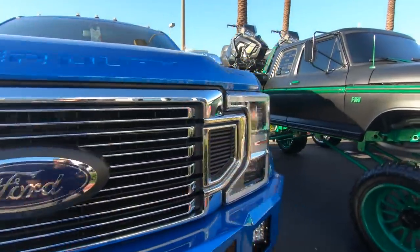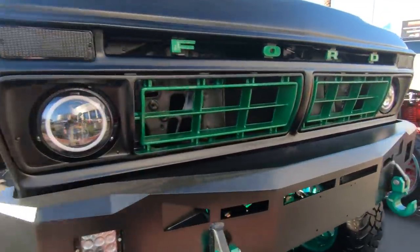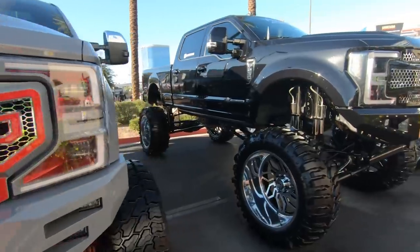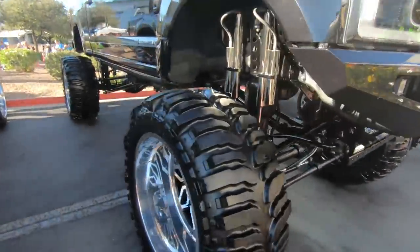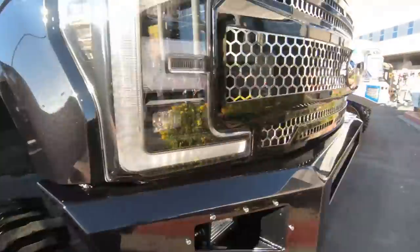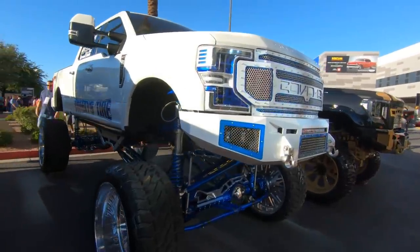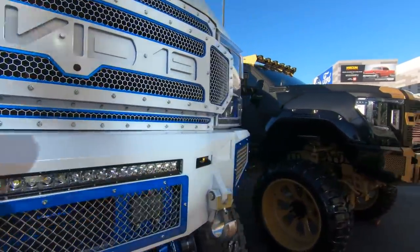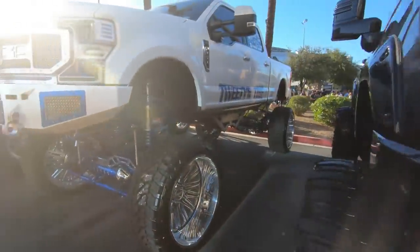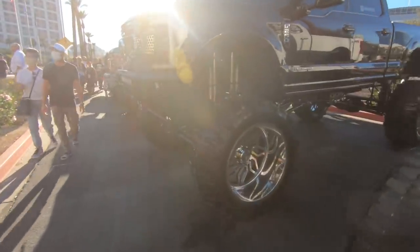A lot of people always ask me, what's SEMA like? What are the trucks like? I'm going to show you in four or five trucks what you can expect when you come to a SEMA show. F-450 lifted, tons of chrome, old school F-150 lifted with color-match stuff everywhere. Look at this monster Super Duty — an even bigger F-250 Platinum lifted on God knows what size wheels. This thing is completely a monster truck. This is SEMA built. This is the stuff you expect to see here — and Tweety's tire is towering over my head.